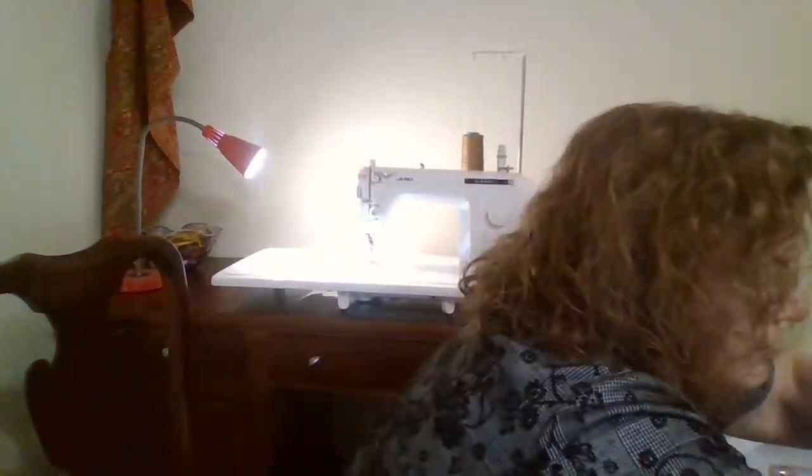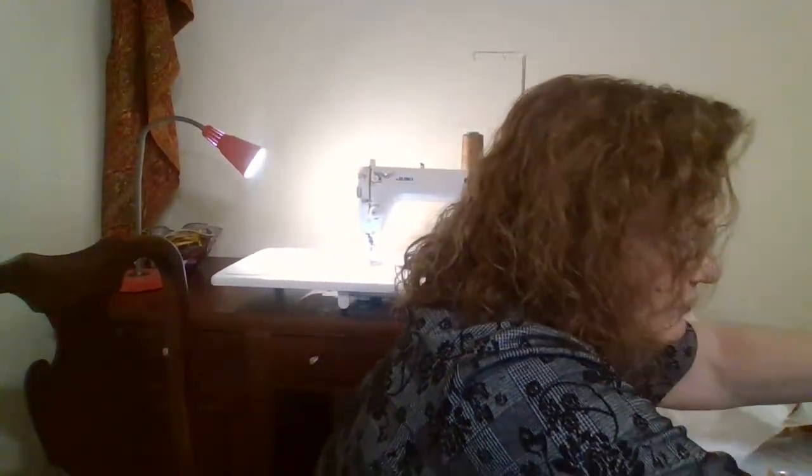So now I'm going to take my bottom panel and do the same thing. It's going to be the bottom of my Faithwell storage bin. I just realized I left my iron on and it's super hot and I just touched it. So I need to turn it off.